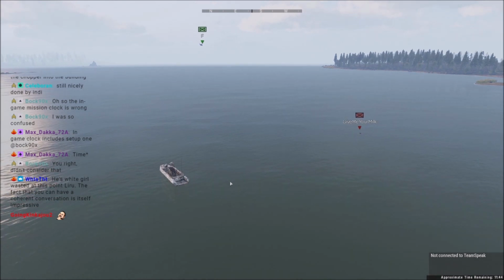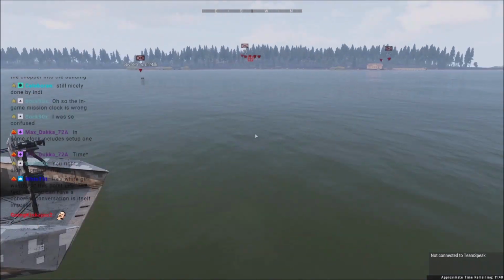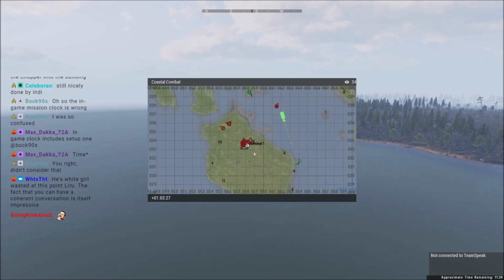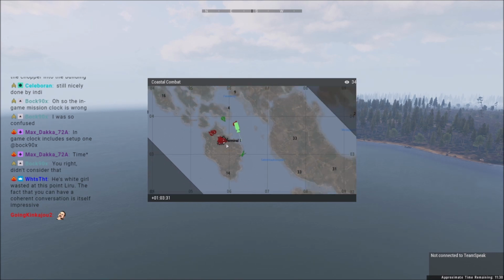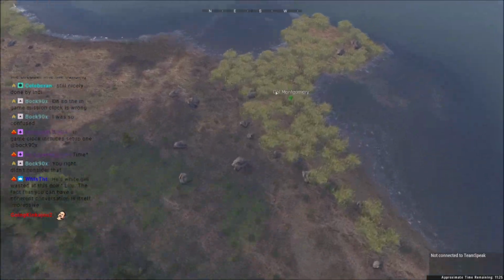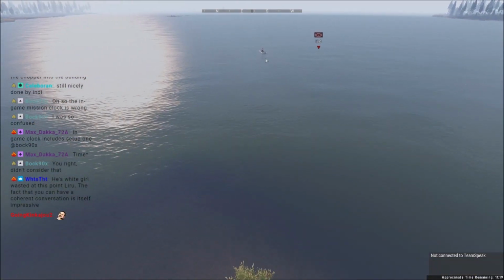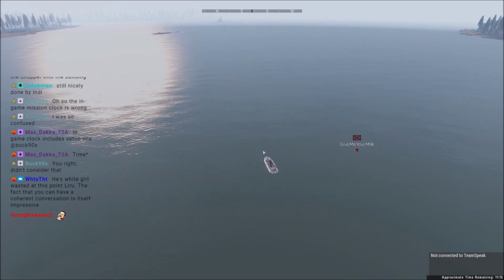That's gotta suck. If only he thought of it like a minute earlier, he could have been on that rear minigun and sprayed that boat down, sprayed that helicopter down. God, that's gotta suck. And now with Montgomery on that tiny little peninsula, he's going to be able to snipe there. Yeah, Montgomery does have a light anti-tank with him, so he would be able to counter that boat because he could get up to the reeds and make like a 150, 200 meter shot here. But Parker is disembarking his payload.